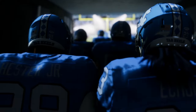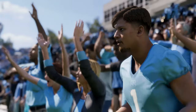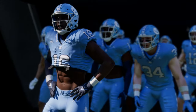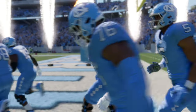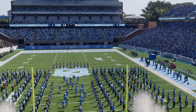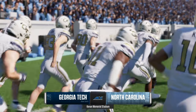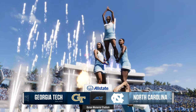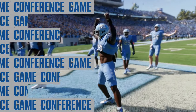Welcome to Chapel Hill, North Carolina in Kenan Memorial Stadium, home of the North Carolina Tar Heels. Basketball may be in the blood, but football is certainly in the soul. Today, a couple of teams getting set to square off in an ACC battle — the Georgia Tech Yellow Jackets taking on the North Carolina Tar Heels. For EA Sports College Football, Reese Davis with you alongside David Pollock and Jesse Palmer. Time to get this game started.